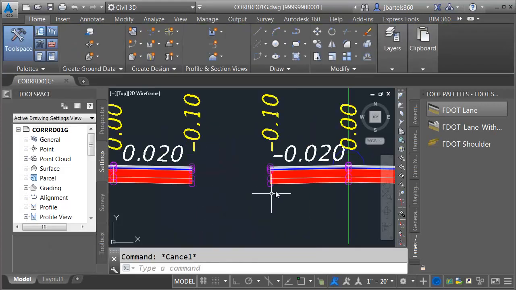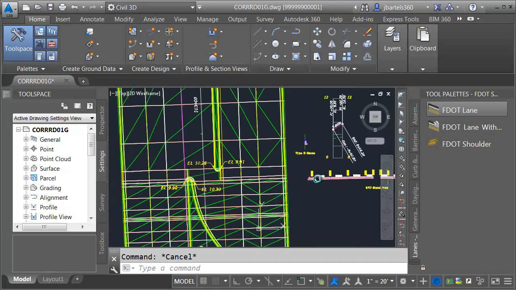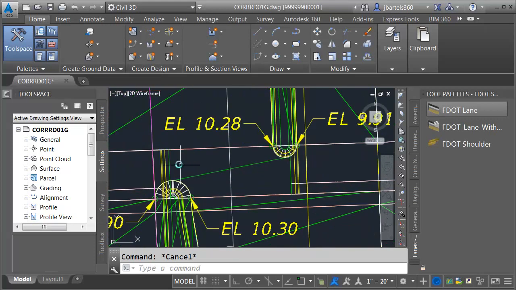Let's zoom in. Now, do these slopes matter? Actually, no. These are just schematic in this case, because in all cases, these points are going to be driven by targets, both horizontal and vertical. So really the widths of these lanes don't matter here either. Those are also schematic. Let me pan back over to the corridor, and we'll assign the new targets.